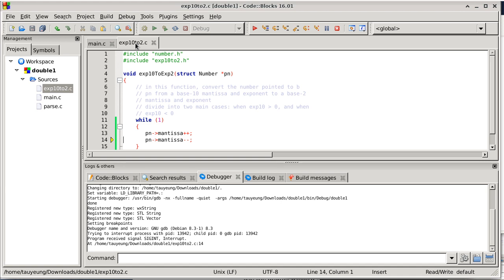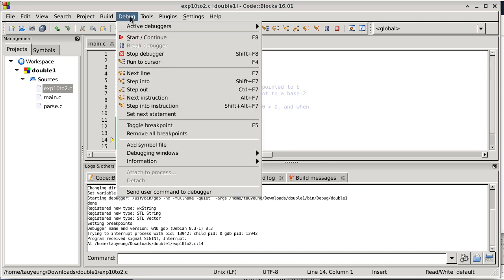To find out the scope of the infinite loop, like whether I'm stuck in the inner loop or the outer loop, you just need to single step, okay? In this class, for this particular lab, you can just use Next line instead of Step into or Step out.